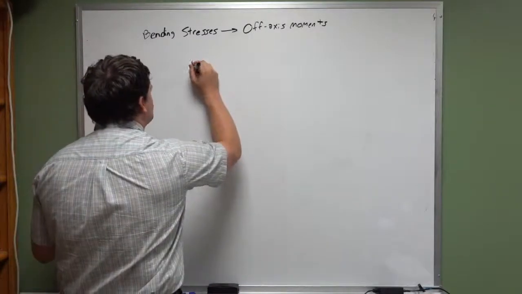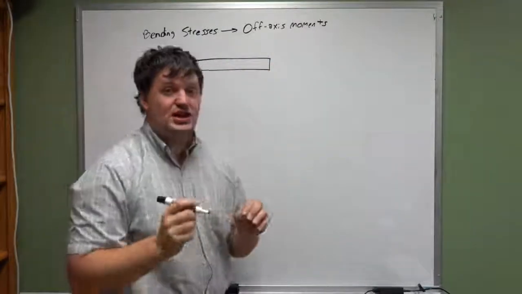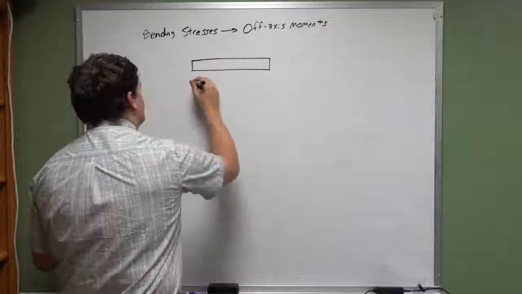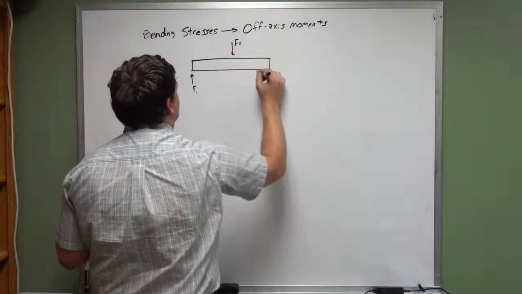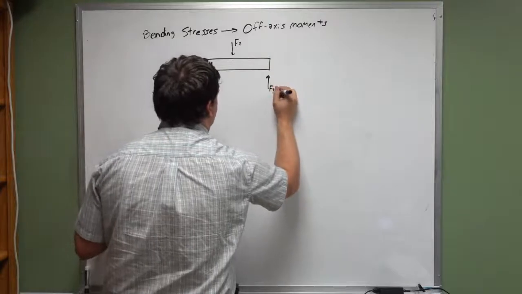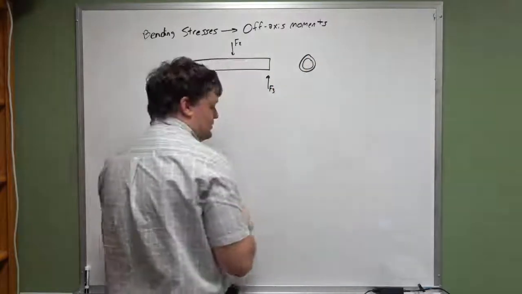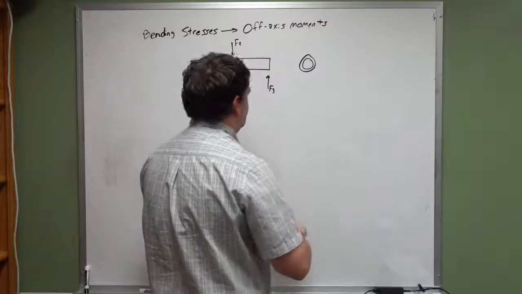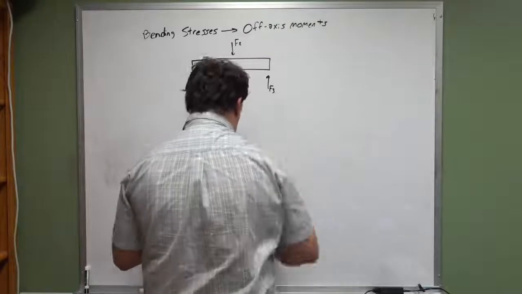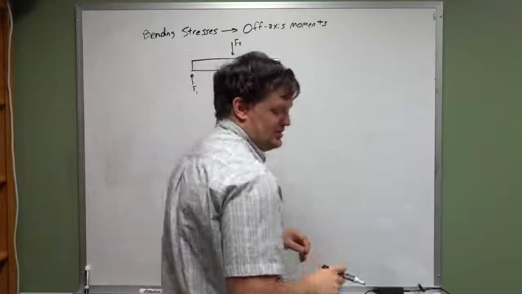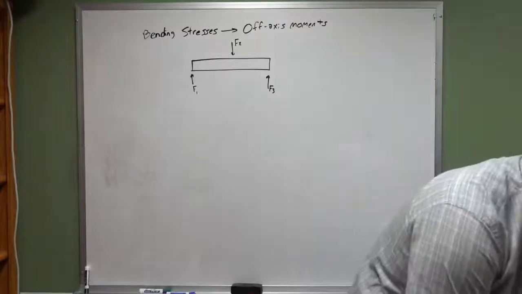But what I'm going to do is go back to that last example I just gave you. Here you've got F1, F2, F3. Instead of doing this cross section, let's pick a really fun one. I'm going to grab one from the back of the book so that I make sure I have the formula for it.